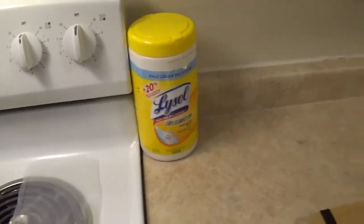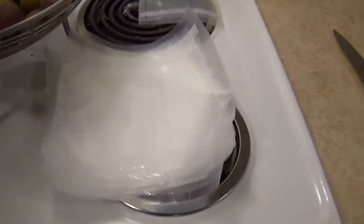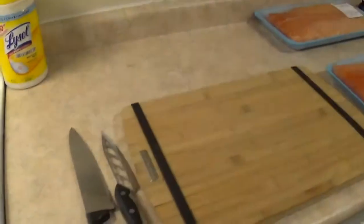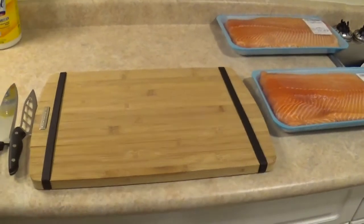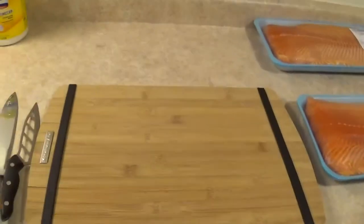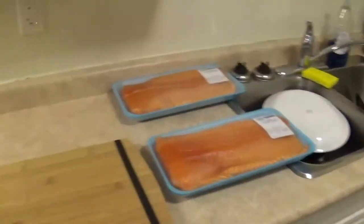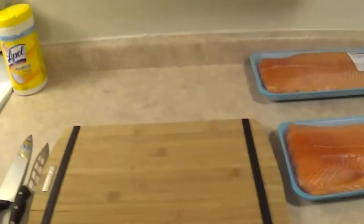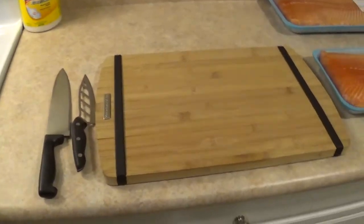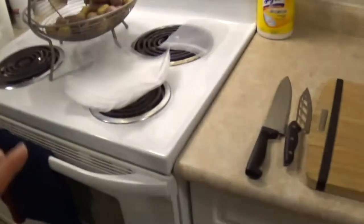Before I started here, as you can see, my counter was cleared. I wiped everything down with Lysol. I made a bunch of food-safe bags, which is also part of sanitation. Be prepared — have everything ready to go and know how you're going to have your setup. You don't want to be touching the board, the knife, and then touching every part of the bag and having half your freezer be contaminated, then touching your sink, your handle, going back and forth, and touching your face. Always keep track of what's touching raw meat and what's not.